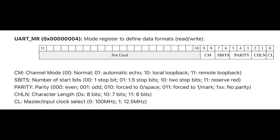In this video, I'm going to configure the UART module to have one stop bit, no parity, 8 bits per character, and to use the 100 MHz clock for generating a baud rate. The only setting I'm using that's not at its default value is parity. Because I'm using no parity, I only need to set bit 5 in this register, and all other bits can remain 0.